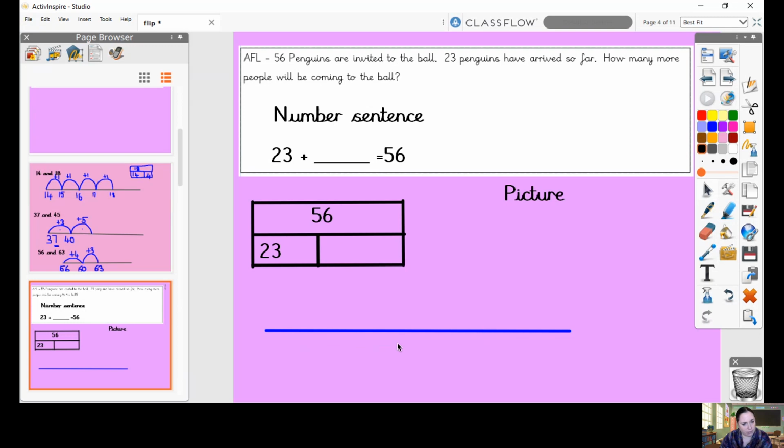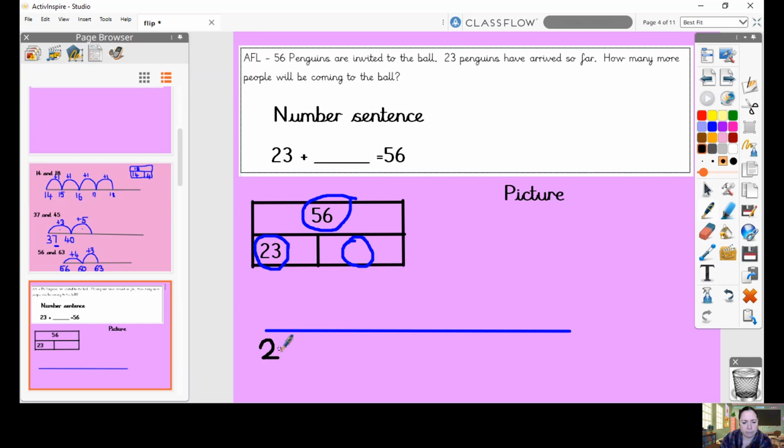Now, of course, I'm going to be thinking very carefully about my jumps because I don't want to count from 23 to 56 in ones because that's just going to be really tricky. So I'm going to start at this part and I'm going to jump up until I get to the whole. And then when I look at how much I've jumped up, that will give me this part. Let's have a go.